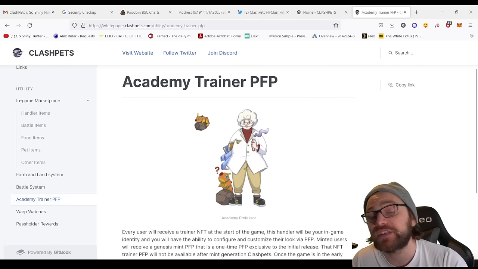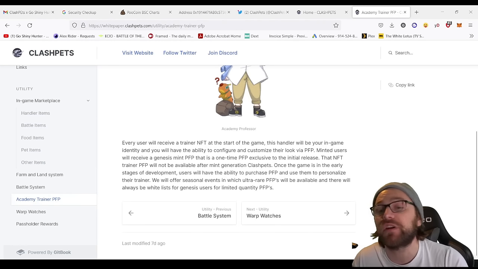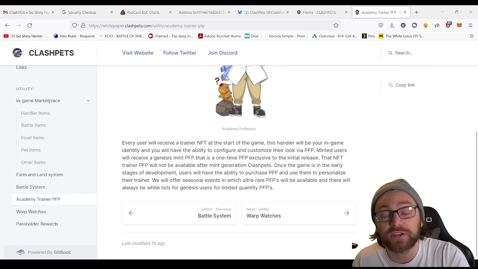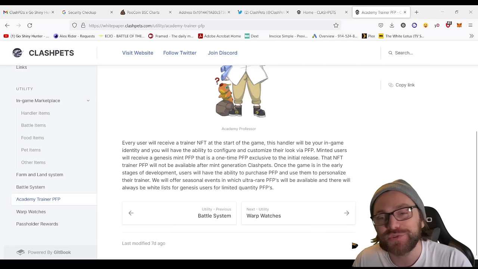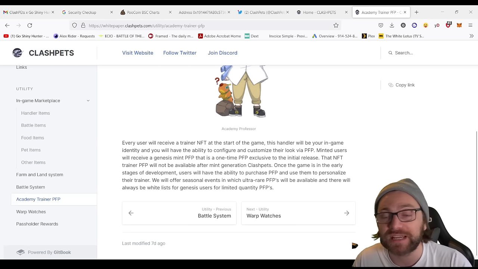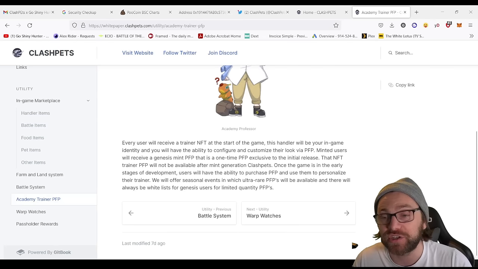Now, as part of the Clashpets, you'll also get an Academy Trainer profile picture. Every user will receive a trainer NFT at the start of the game. This handler will be your in-game identity, and you'll be able to configure and customize them to look the way you want to. But minted users will receive a Genesis Mint profile picture. This is a one-time profile picture exclusive to the initial release. The NFT that they'll own will not be available after the Genesis mint of Clashpets.